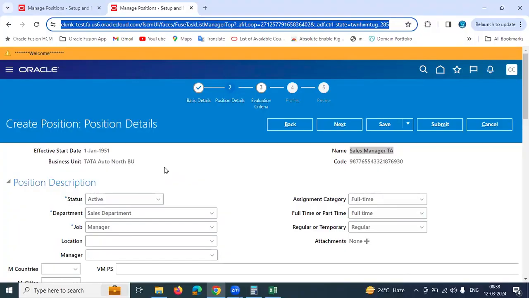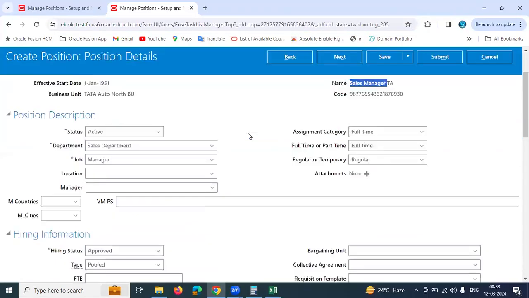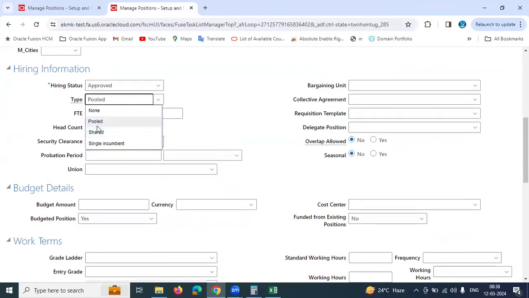Let's say sales trainee or marketing trainee or advertiser or promoter. Multiple people will work in these junior level positions, team. In any organization you take, in the junior level positions, many people will work in the company. So all such positions, when you are configuring, team, you can configure with the type of pooled.